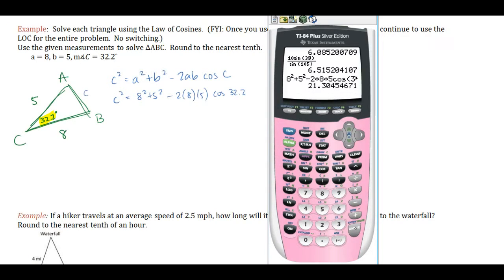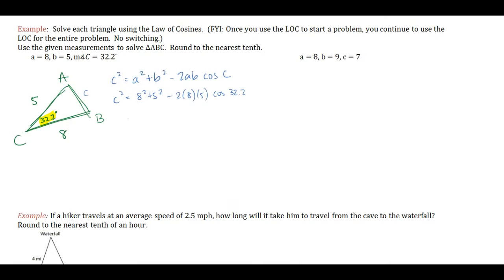And I hit enter. And now realize that's c squared. So let's square root it. I'm going to raise it to the half power because I don't want to look for the square root button. And that is 4.62. So little c is 4.62. Hopefully somebody would have caught it if it wasn't, right? If it was really big. I mean, maybe somebody would have got it and I would have been happy.